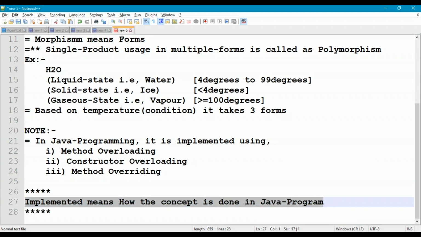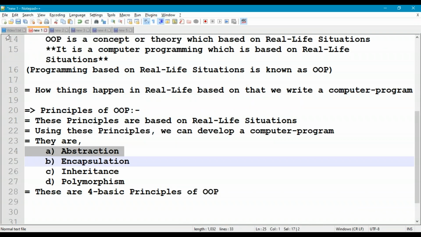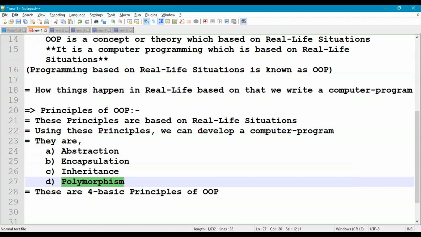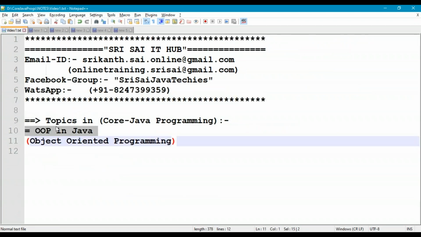So that is called implementation. So this is all about object oriented programming: abstraction, encapsulation, inheritance, polymorphism. Object oriented programming is nothing but programming based on real life situations in Java programming.